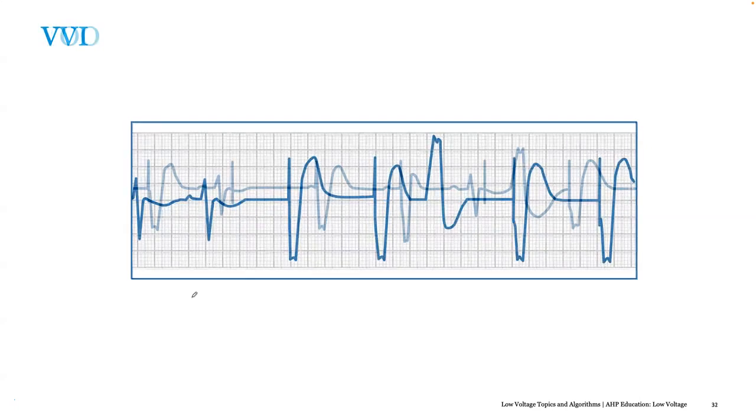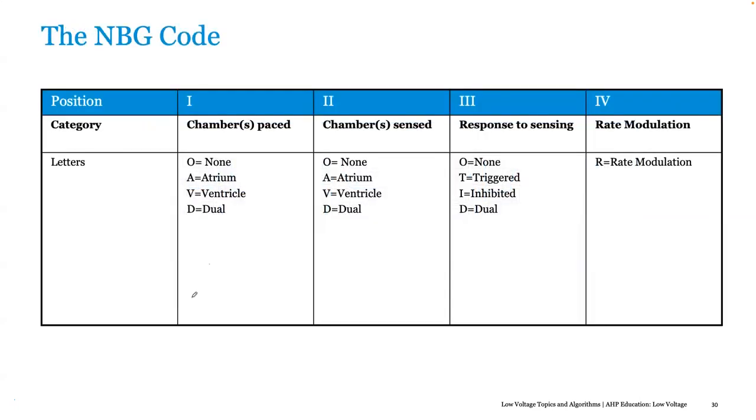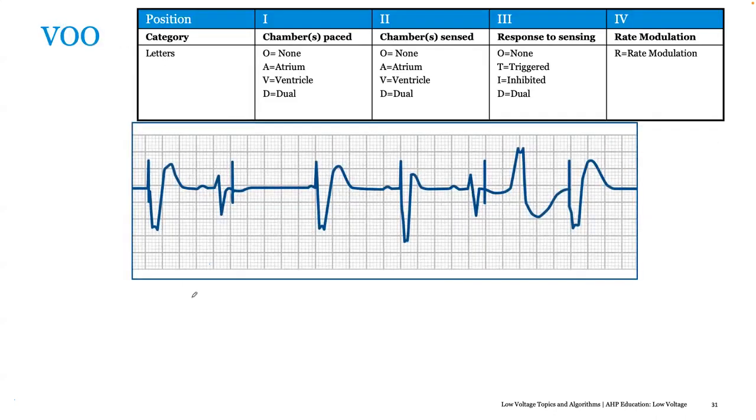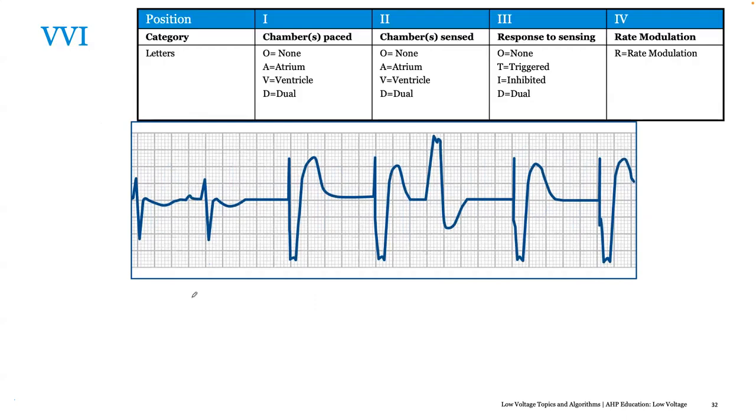It'll make your pacing percentage look a bit better, but a lot of research needs doing on how effective this truly is. My opinion is it's not hugely effective. It's good for making the numbers look good, but is V-sense response truly going to be advantageous as compared to bi-V pacing? There is a mode in VVI, as I said, where you can have this V-sense response turned on, which I would usually commonly do.